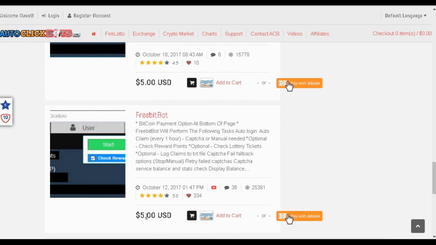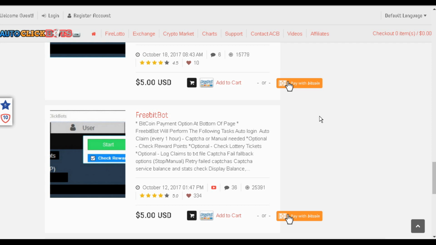You'll notice that all these bots are a real low price of only $5, and they accept Bitcoin and also PayPal, so obviously you have two options there to pay with. What I'm going to do is quickly show you these bots, show you how to set them up and what is required to get you started. Okay, so let's go and check them out.